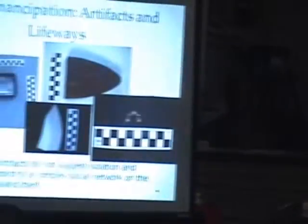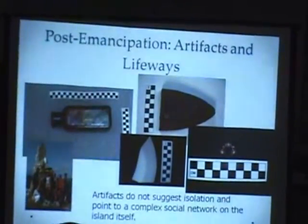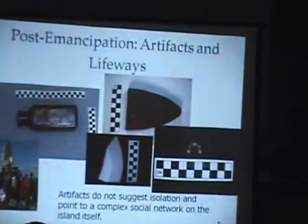And so there was a lot of, people didn't really know about the degree of connectivity. And I just wanted to show you, these are just a handful of examples that I think tell you something about out-island life. You hear often that it was difficult, that there was sort of infrequent economic contact. But what you see are people investing in things in households that I think, if I had limited economic resources, would be relatively hard for me to obtain.